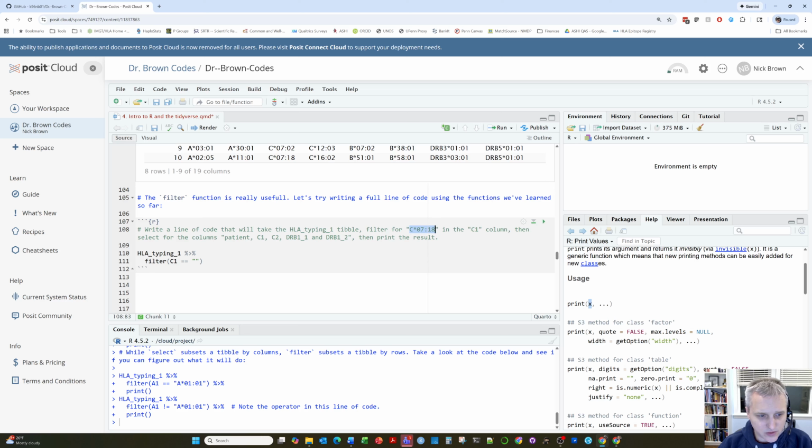So Control C for copy, Control V for paste, and then select for columns. Oh, it's having us do even something more here. So I can do Control-Shift-M to get my pipe in there, enter for a new line, and then it wants us to select. Look at that, I can just type SEL, enter, and now select for the columns.